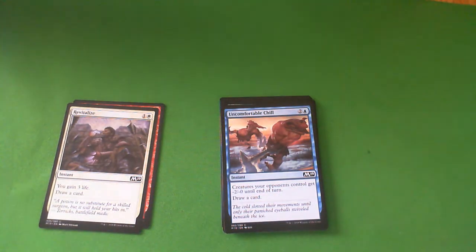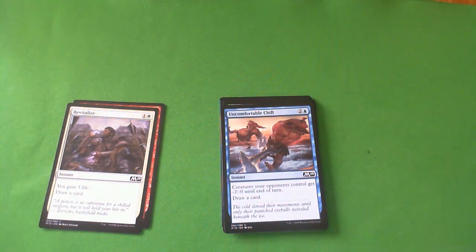Next up, Uncomfortable Chill. It's a blue and 2 colors. Creatures your opponent controls get -2/-0 until end of turn, and draw a card. I'm going to give this a D. Sometimes it'll end up in your deck. You probably generally don't want it. It'd be really hard to set up scenarios where you're going to blow people out with this card. But it does draw a card, so the floor isn't that bad, but still, I'm not looking to play this card. It's a D.